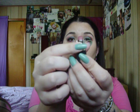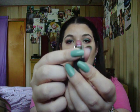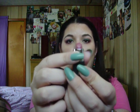Lipstick, this probably isn't going to be a surprise either. It's my Kat Von D Cathedral. Love this. This is like a My Lips but better color. Definitely my most reached for, most loved. I've got a backup of it. I love this lipstick. If this lipstick were ever to be discontinued, I would probably cry. That's how much I love it. I have not found a color ever that I love as much as this.